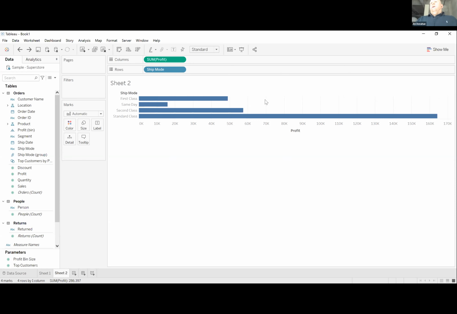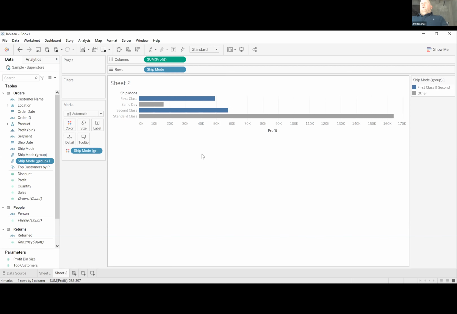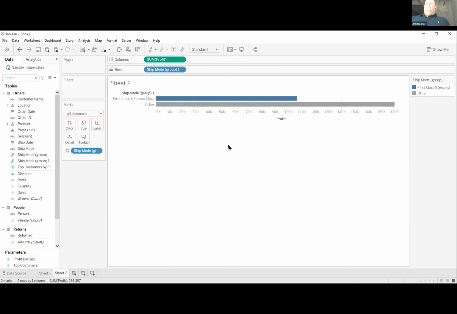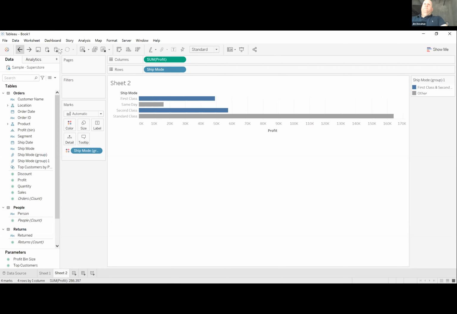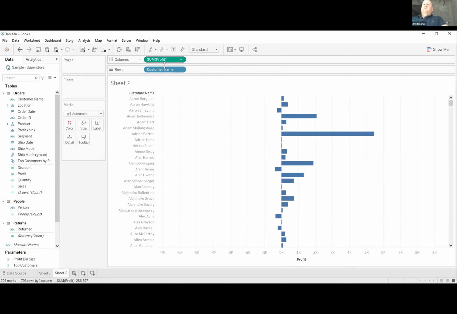But actually a really quick way to do that is to use click and drag to select, or control click. So let's just say I want first and second class. You'll see this will pop up and right away you can group those members. All that changes in the viz is what's in the group becomes blue and everything else becomes gray. But as you see, it actually created that group already for me over in the data bar. So I can just drag it over and now I've got this ship by. So it's handy, especially, you can also do this with apps.